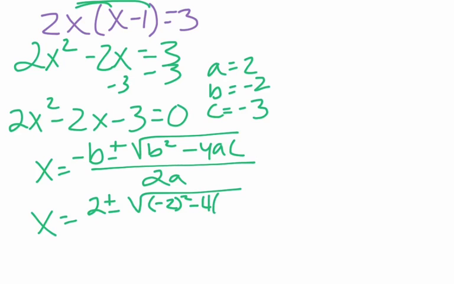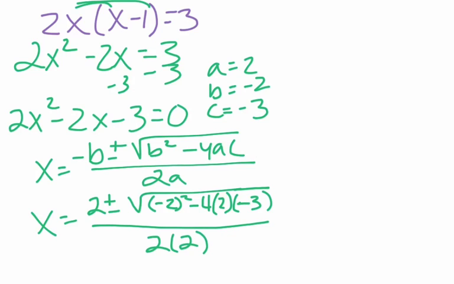Minus 4 times a times c. And notice my square root got a little bit short there. I'm going to make sure I lengthen it so that the square root goes over everything it's supposed to go over. All over 2 times 2. I am actually okay if you want to skip right to the 4, because usually doing 2 times whatever the a value is something you can do in your head. It'll be like 2 times 1 or 2 times 2 or 2 times 3. You can just go ahead and multiply it.